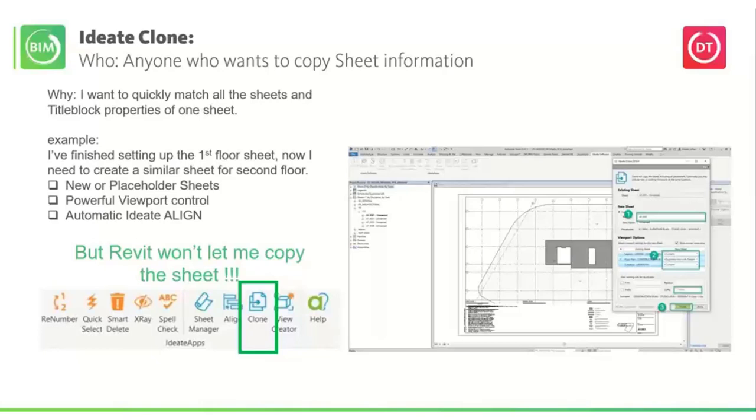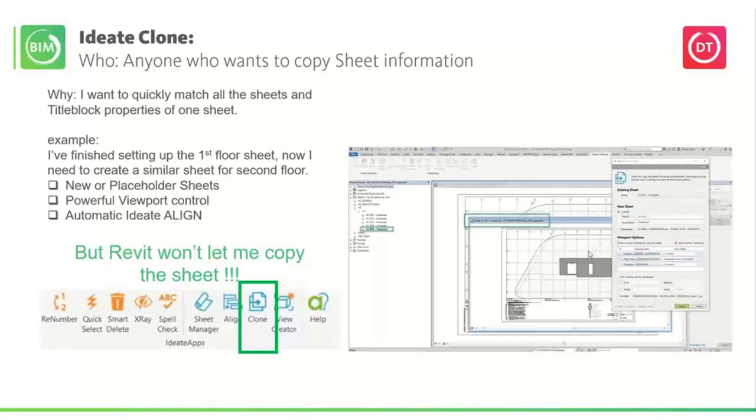So for example, from a floor plan, you want to use it as a base for your furniture plan, and then your power plan. You can go ahead and duplicate with detail or without detail, or even apply a template that you had already curated previously. Once you do these three little steps, you tell each of the views in this sheet what to do: if you want to clone it, duplicate it with detail or without detail, or apply any kind of template. Then you just hit the Clone button, and you will have perfectly matching sheets and be ready to start your work.